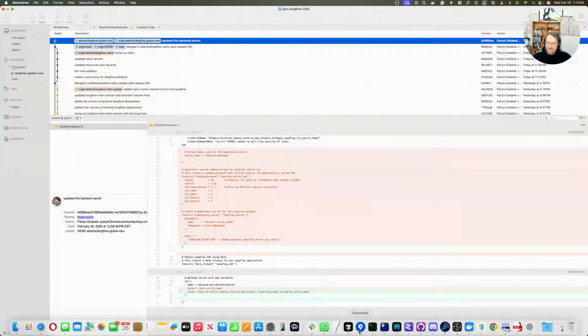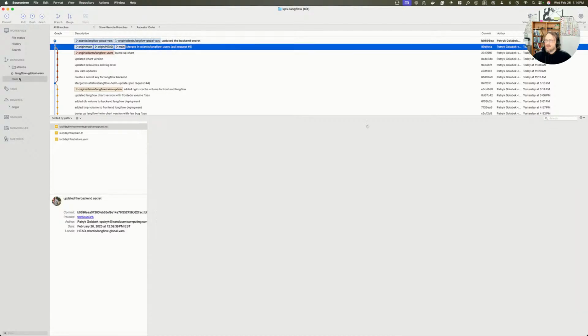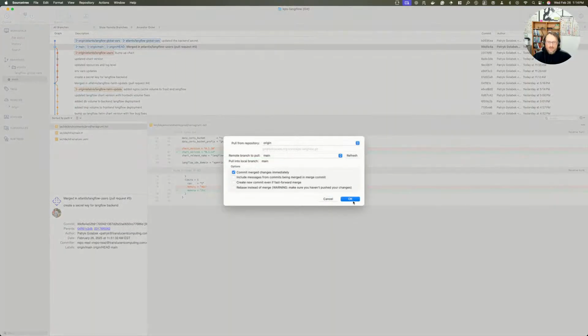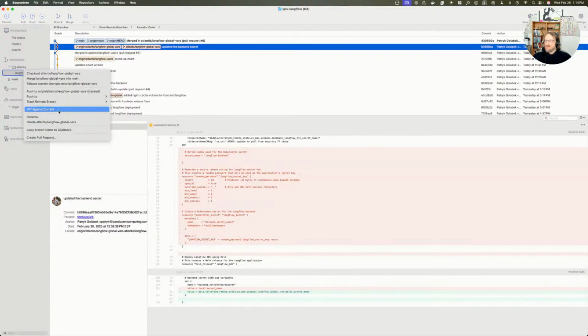Now, again, we're doing GitOps. So let's clean up this branch and then also create a new dev branch for the pull request. All right, so delete this.